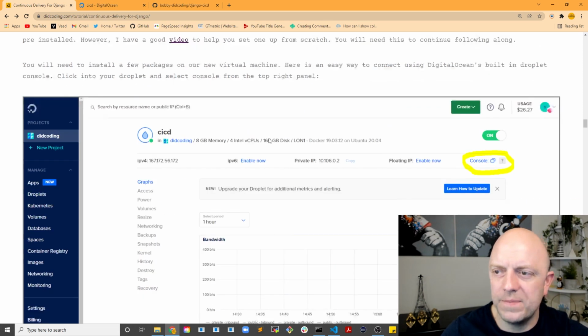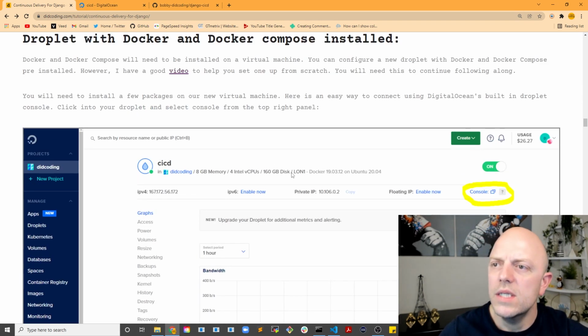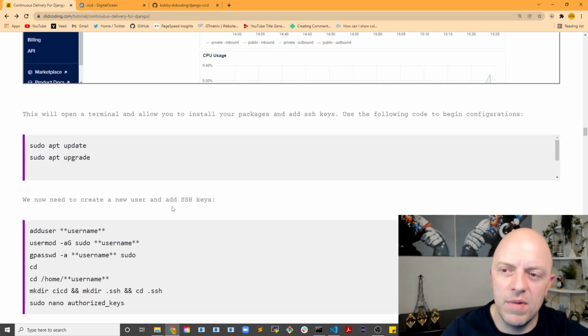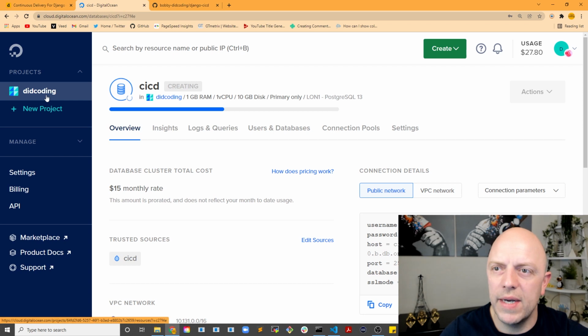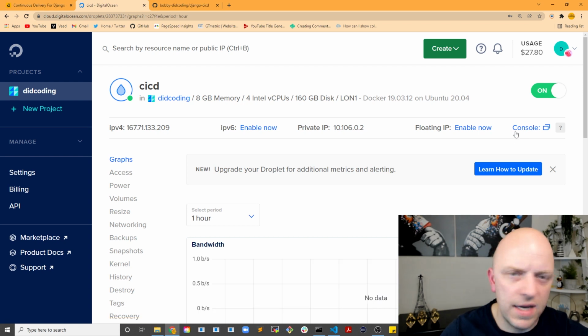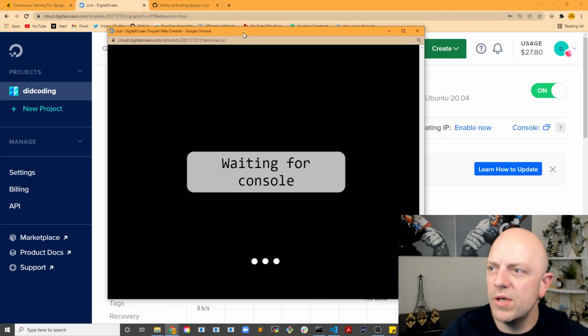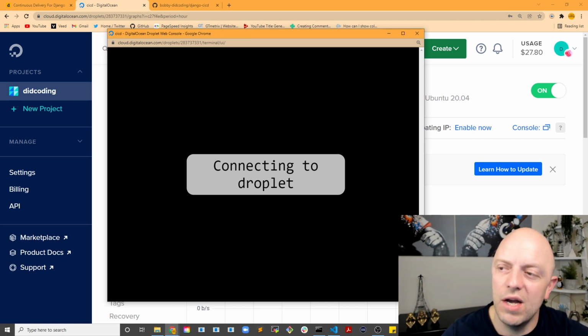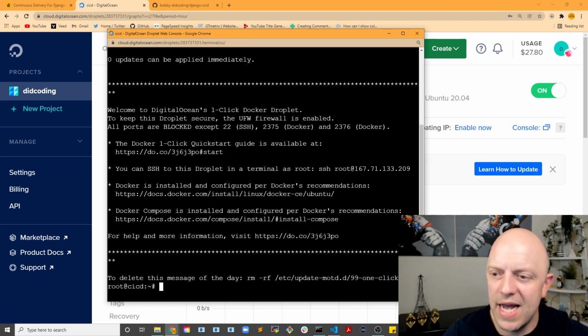So setting up the droplet. Excuse me. I have skipped forward a little bit. What we now need to do is actually SSH to the droplet using the built-in console in DigitalOcean. This will allow us to then run some commands directly on the server. Okay, so we go back to DigitalOcean, go back into the droplet that we've created. And on the top right, can you see that? On the top right, click console. That'll open up a little terminal. And this is just saving you SSHing and going through all of that rigmarole. You can access it directly here. We will be adding the SSH key and stuff just as a matter of course.